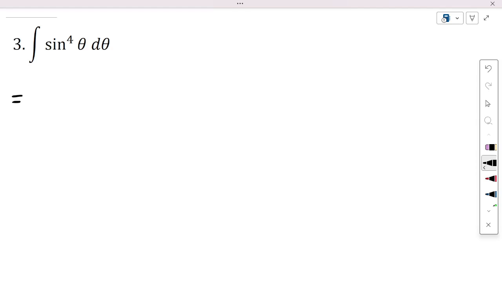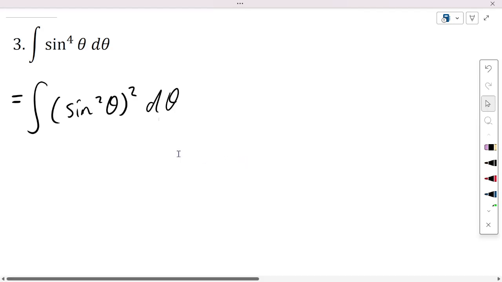Now, we can't do a substitution now. We have a little factor that's kind of affecting everything, so we need to simplify it, or change it so it is integratable. Okay, so how do we do that? We're going to write it like this. It's going to be the integral of, we can actually rewrite it as sine squared theta raised to the power of 2, because we're basically breaking up sine to the power of 4 theta, like this over here, with respect to theta.